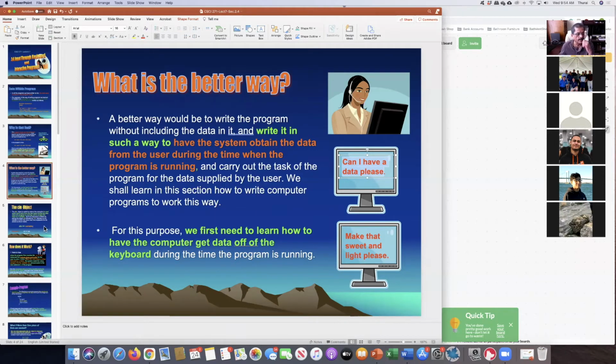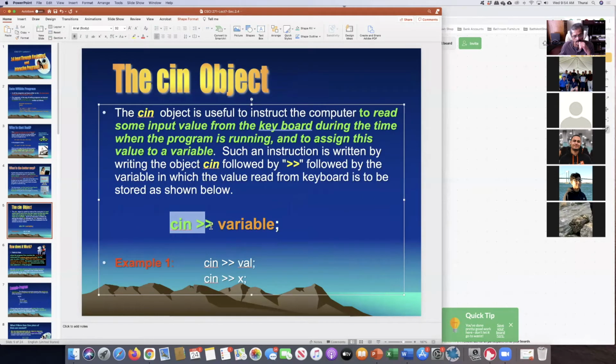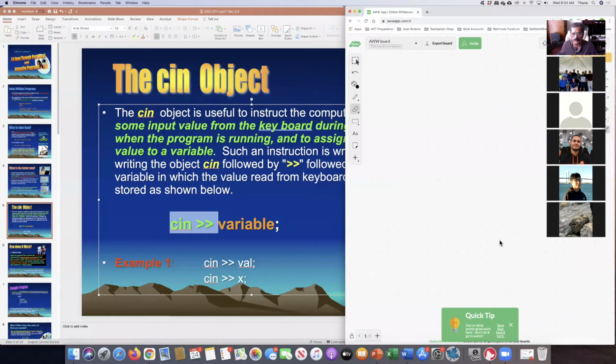Okay, so how do we do that? The C++ language gives you the cin object to get data from the user. So you write cin with the arrow. Now remember, cout was written similarly, but with the arrow pointing the opposite way. If I write cout and then a variable name val, that means write the value of the variable val on the screen.